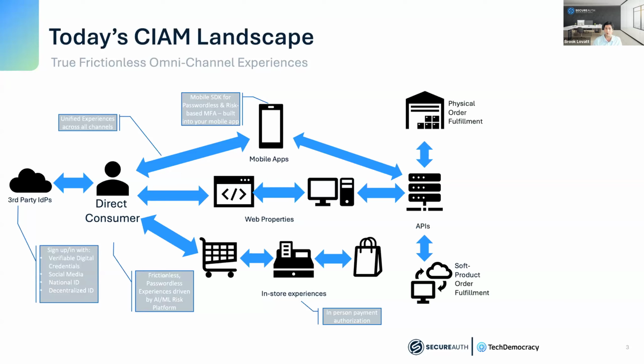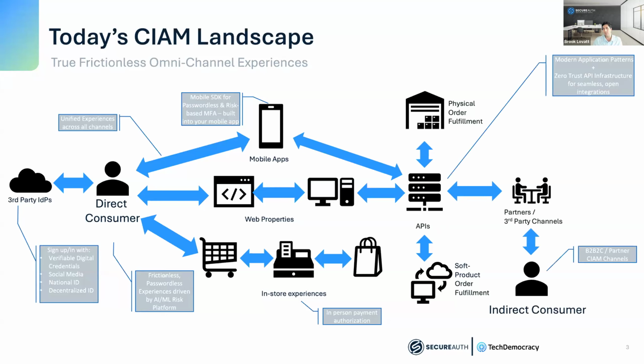But there's also software products, and these software products need to be ordered and fulfilled via APIs, and the vendors might come from all over the place. So there's API interactions that happen there. And what we find is that patterns for zero trust and API infrastructure become better and easier to manage here when they're open. So it's really important that we include this in the CIAM discussion.